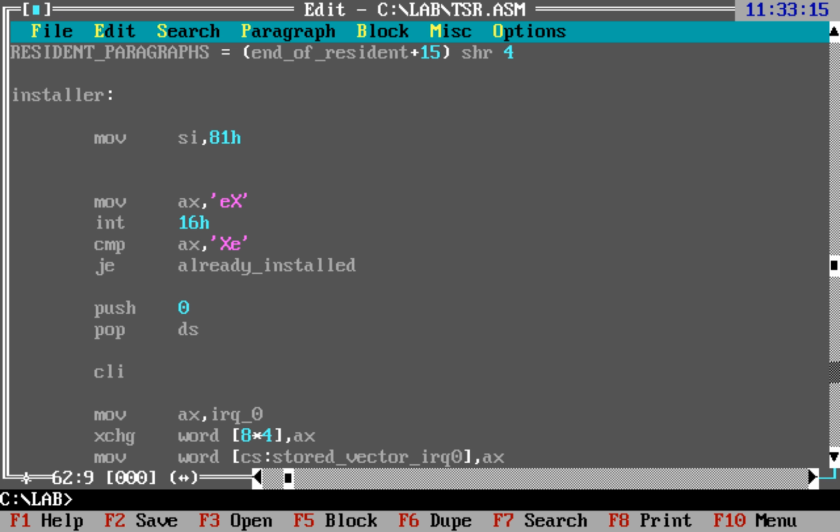The DS segment at this point is still equal to the CS segment because this is the entry point of a COM program.